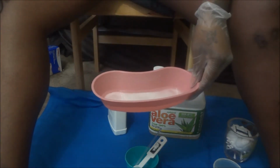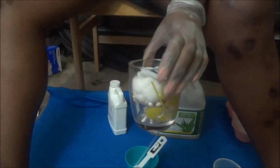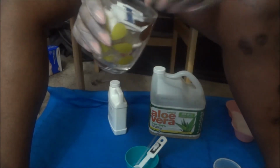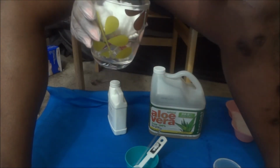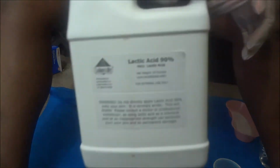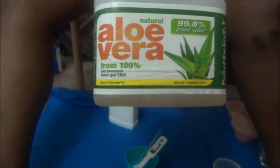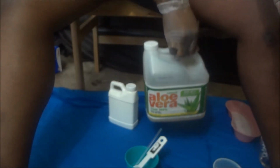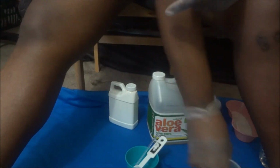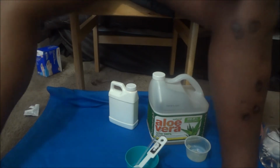This right here is my neutralizing solution, which is just baking soda and water. I have cotton balls, Q-tips, and 70% alcohol pads. I have 90% lactic acid, which I got from lotioncrafters.com. I have aloe vera juice. And I also have some Vaseline, just to base in the sensitive areas to protect it from the acid solution.